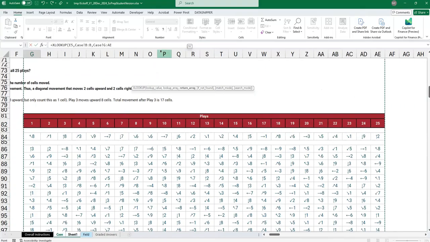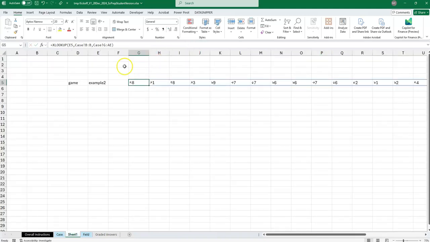There we go. Okay. All right. Let's see if that works. Okay. So there's our first row, and again, you can see that XLOOKUP.